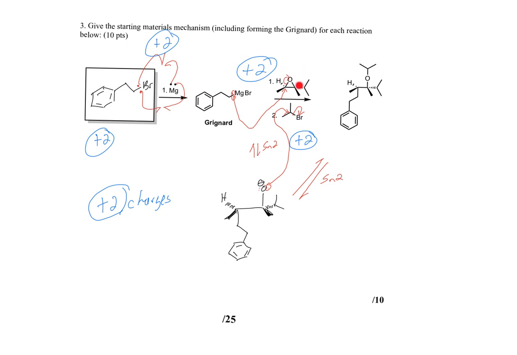So now we have an epoxide. Basic conditions: Grignard has a negative charge. It's going to add to the less substituted side. Pop that up. That's going to make an O minus. A lot of times you've been seeing this with H plus, but I threw in a little curveball here. I put in a different electrophile. So O minus, it's just going to do an SN2. Same idea, O minus just going to add in. SN2. That's your final product. So instead of protonating, I had you add and do an SN2.